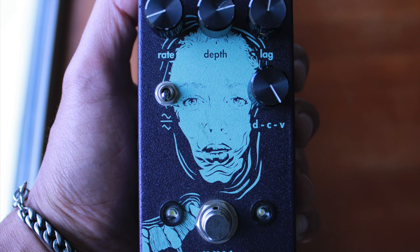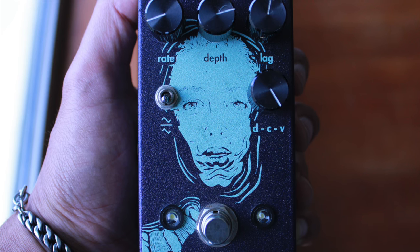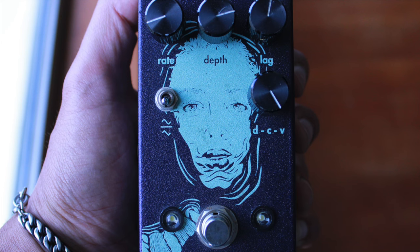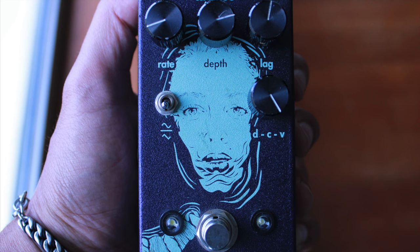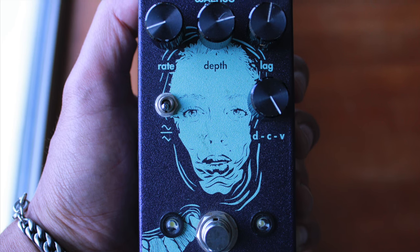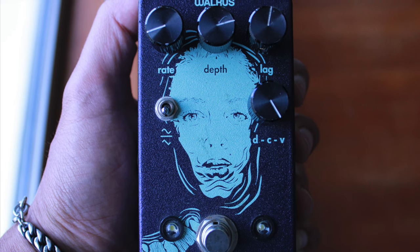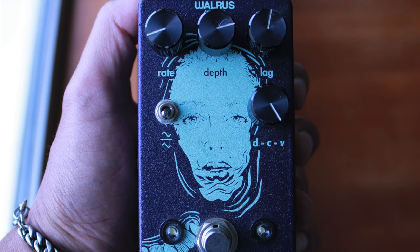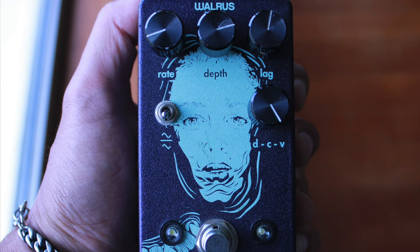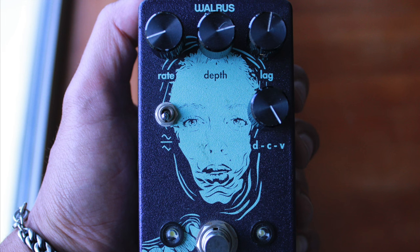The wave switch lets you select either sine or triangle LFO waveforms. The sharper corners of the triangle wave generally sound more appealing for the chorus type effect, and the round shape of the sine wave generally sounds better with the vibrato type effect. The dry chorus vibrato blend changes the ratio of dry to wet signal sent to the output. At minimum, you will hear no effect. Set it to noon for equal parts dry and wet, the traditional chorus setting. Set it to maximum for 100% wet, the traditional vibrato setting.